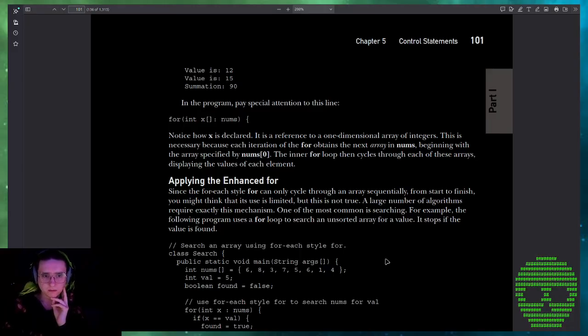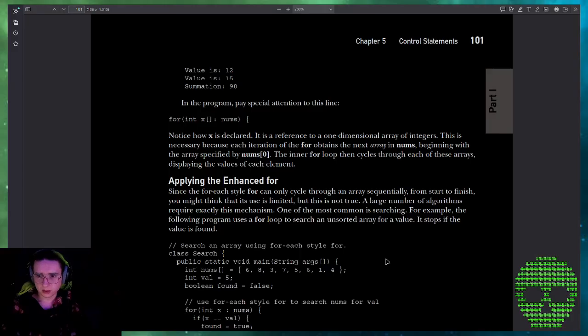Applying the enhanced for. Since the for each style for can only cycle through an array sequentially from start to finish, you might think that its use is limited, but this is not true.